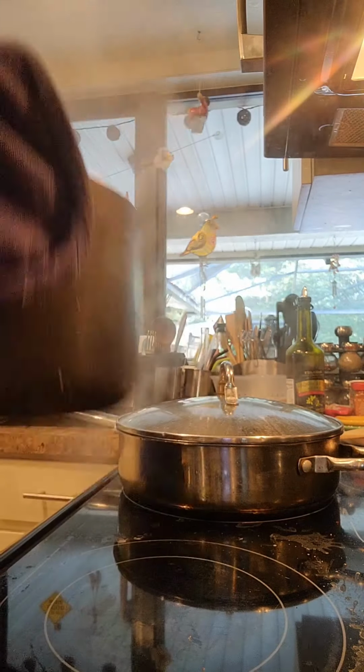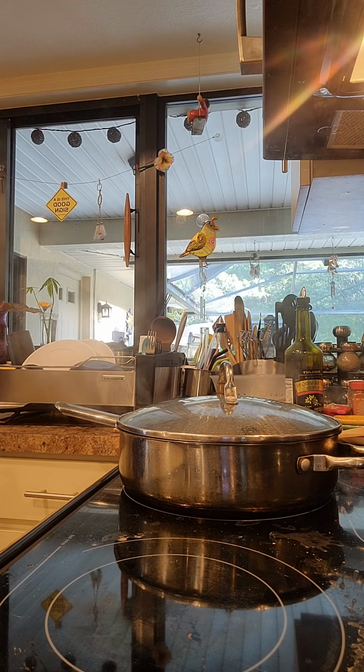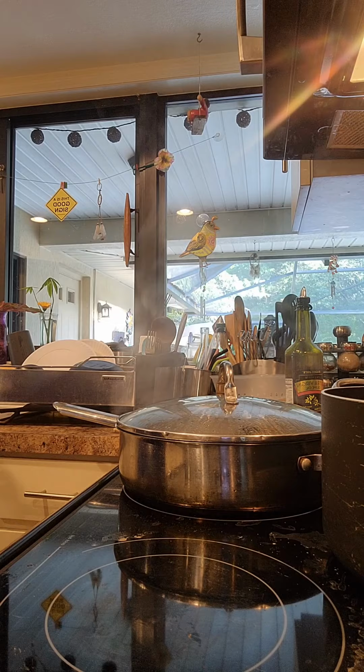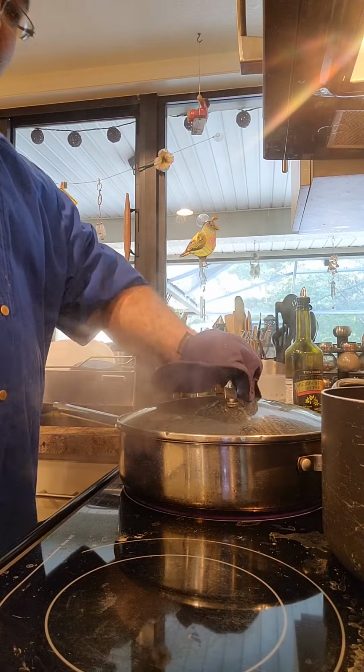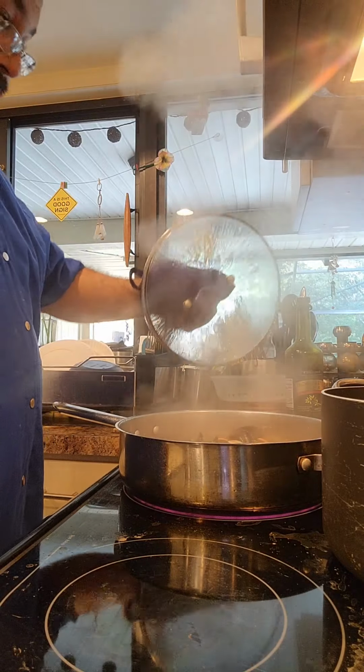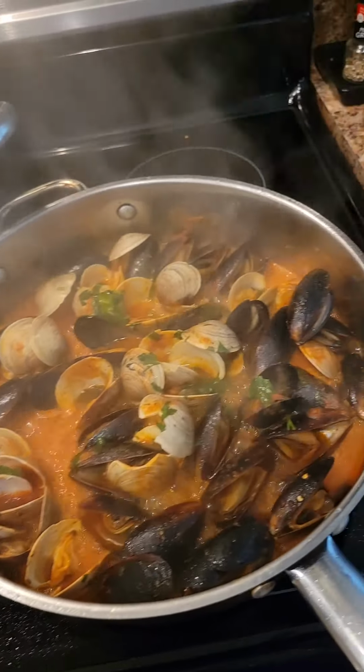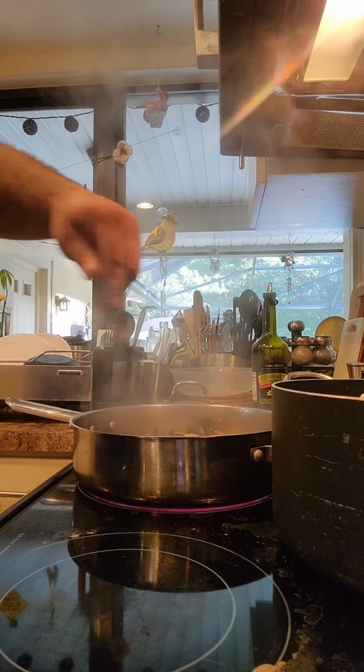Silly me, got to get the colander. Okay. Let us take a look at our sauce. Oh my. Wow. You guys need to see this. Take a look at our clams, mussels and clams in sauce. Wow. Okay. Put them down.